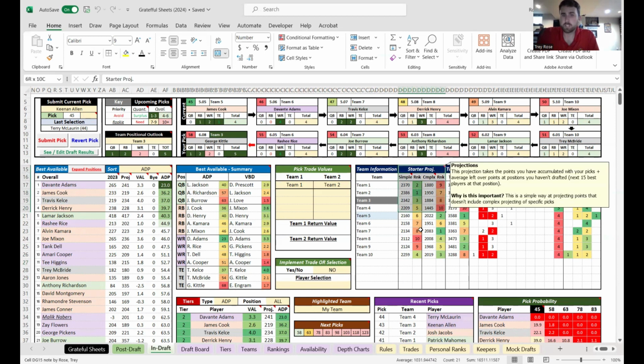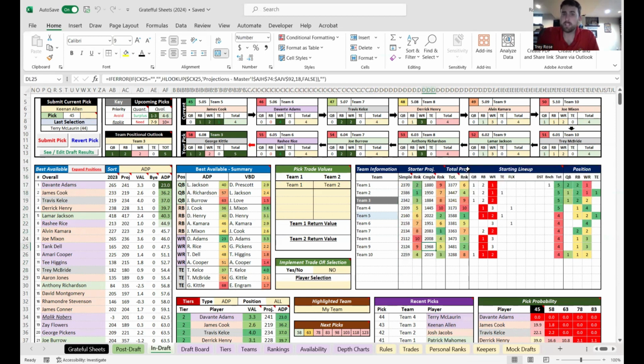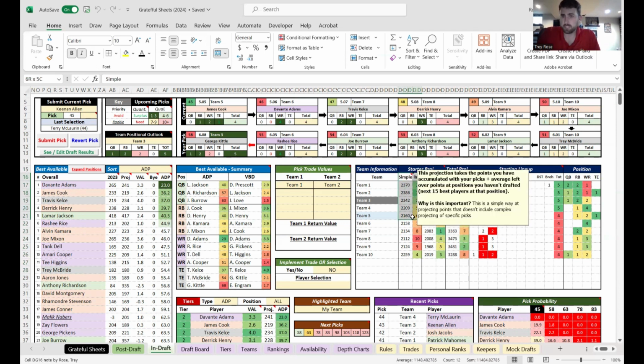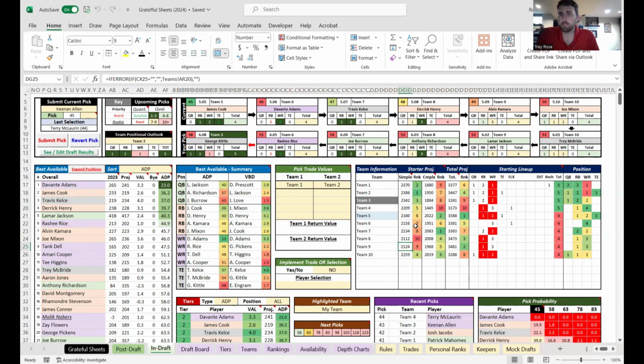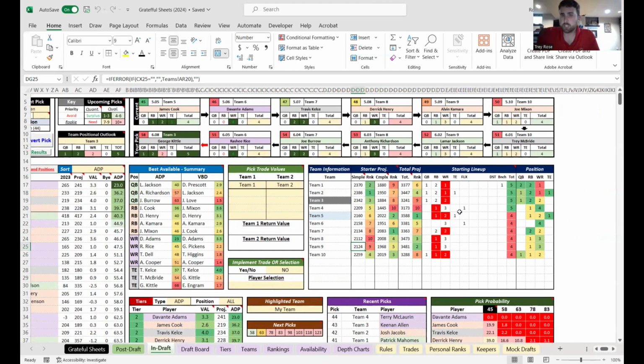Now, these projections, this first section here only looks at your starting lineup, and this one right here looks at your total bench plus starters. This is all based off of two different things here. Your first category right here is your simple projection, a very simple apples to apples comparison, which you can get more information on by looking at that. And then these two right here look at the actual complex projection of what is being projected up here and what that is doing to your teams accordingly. There's a lot of variance if you use that early in the draft because there's obviously a lot of things that can happen between each pick. But as you start to fill your team, these become a little bit more relevant. This section just simply shows the complexion of your roster, your starting lineup, and positions.